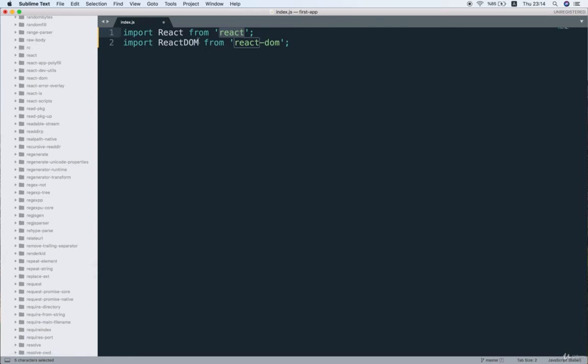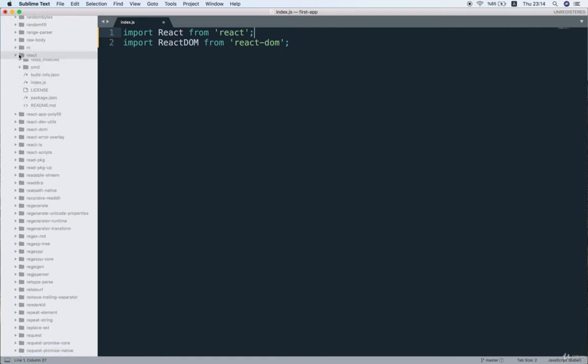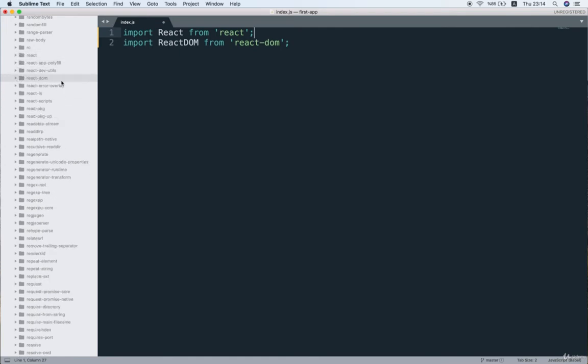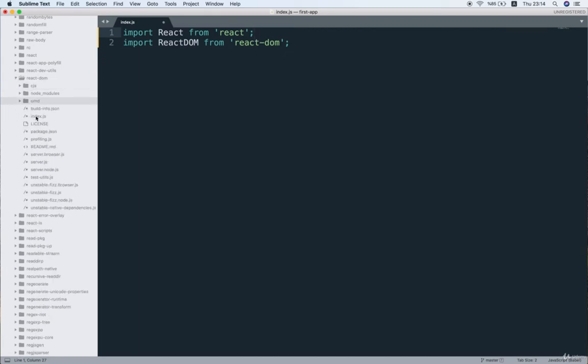So when we say import React from React, that means go and find the React folder inside the node modules directory and get all the code from inside of there. And then the same thing with React DOM as well. Now, you'll see that the React DOM folder is right there.